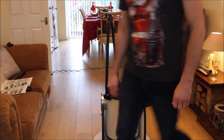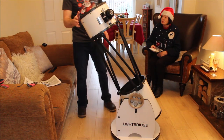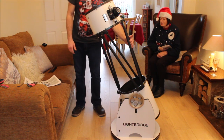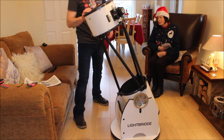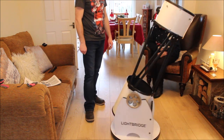Right, next stage. Okay, so we now have the rocker box assembled. We've got the mirror at the bottom. We've got the truss tubes. And now we have the top of the optical tube assembly, the secondary mirror in here. So, okay, I'll give you a test. The movement is nice.